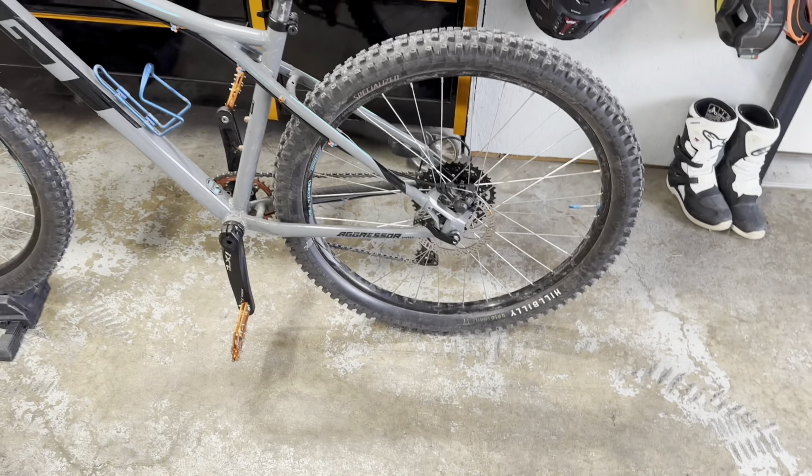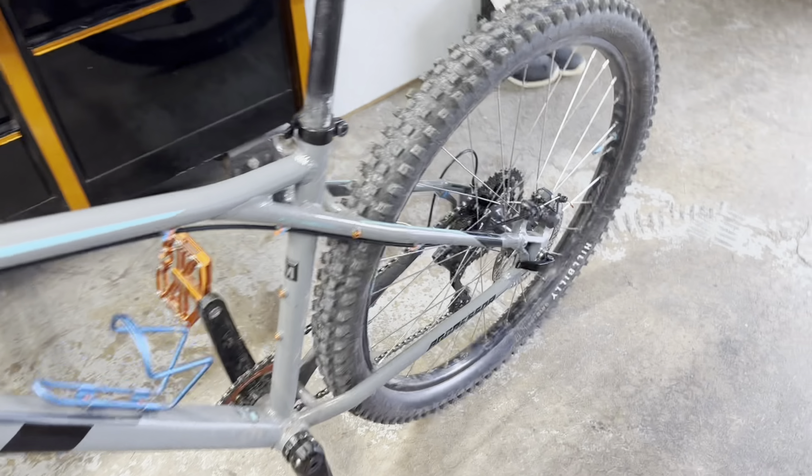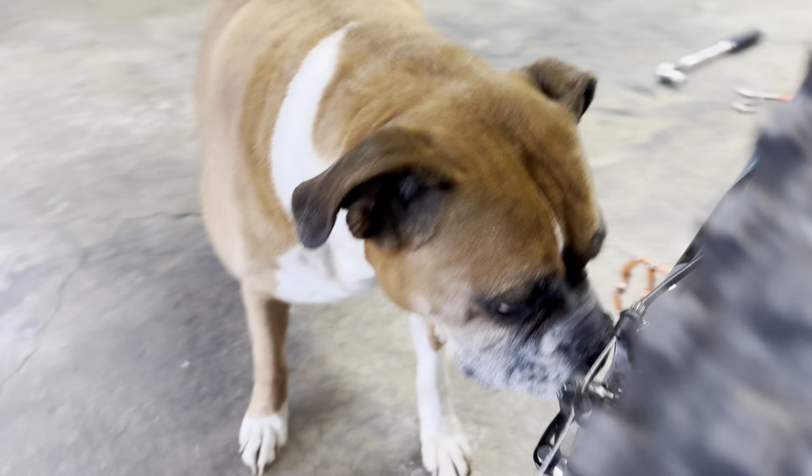So the cassette's installed. My inspector came out to check - she says it's okay. Cassette's installed and there is no rattling, just some panting. No rattling anymore. And the grips are installed. Pretty easy to install with the proper tools. I go back to this Ozark Trail bike toolkit - it has literally everything you need. I'm going to go take it for a test ride.